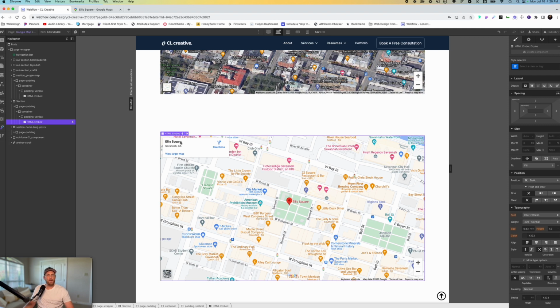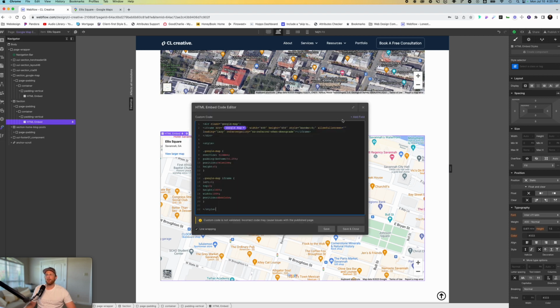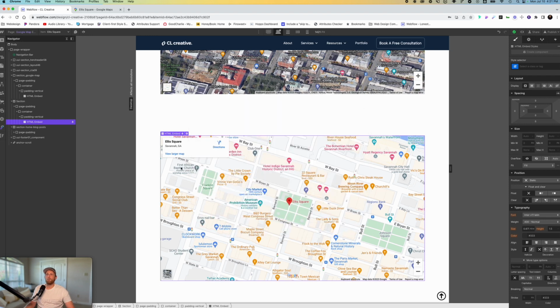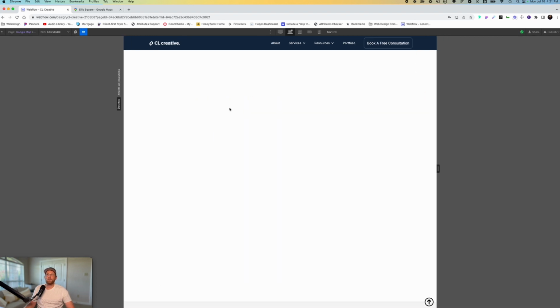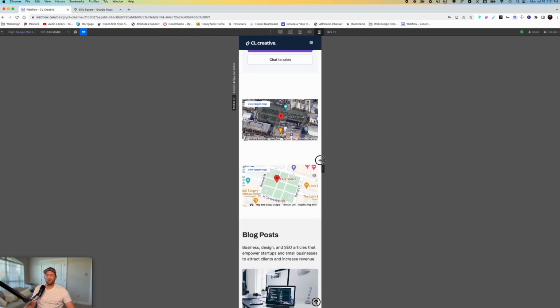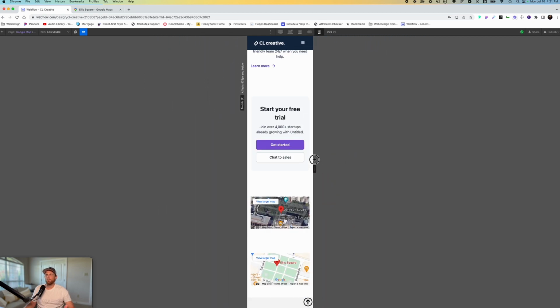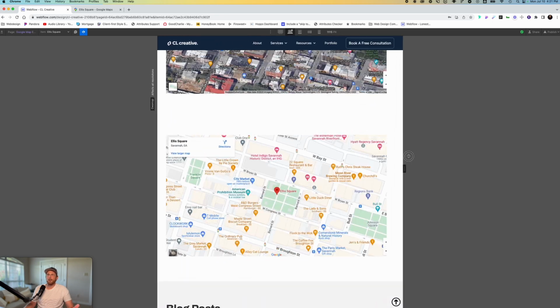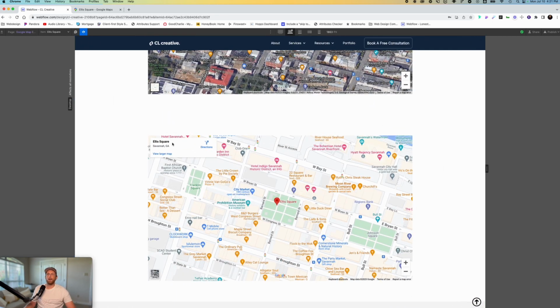You can do it where it's static, or by using the power of your CMS collection, your HTML embed, and our Add Field pill here, we can change this map to anything that we want that will correlate with the page that we have, and it's all going to be responsive, and it's all free. You don't have to pay any sort of fee. With just a little bit of code, we are able to put whatever map we want on the page in a responsive way.